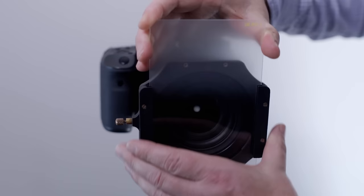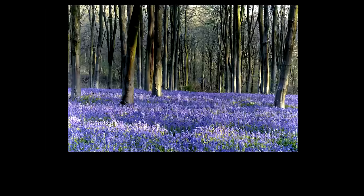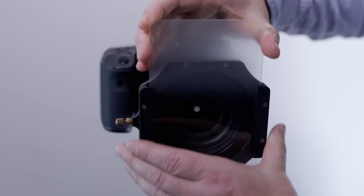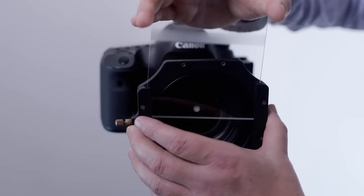The last set of effects filters are not colour filters but mist filters — the mist stripe and the mist grad. Starting with the grad, I went down to Mitchell Diva Woods in Hampshire for the bluebells earlier this year. It was a fantastic display of flowers with lovely light streaming in from the side, but perhaps not as atmospheric as it could have been. Pulling a mist grad over the scene added just the effect of a little bit of haze, which looks pretty natural and certainly not unbelievable.